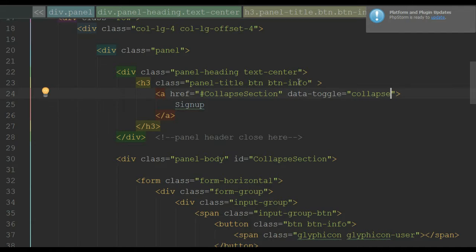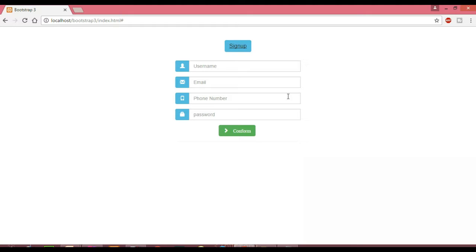So let's save this and view in our browser. So this is our browser, and when we reload this page, nothing happened. So now in our browser this section can be collapsed, but the first time it is not working. Here when I click on this, it's not working properly, but when I click on this a second time, you can see it's working properly.